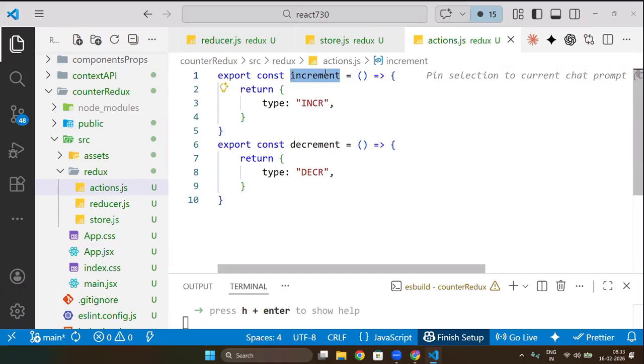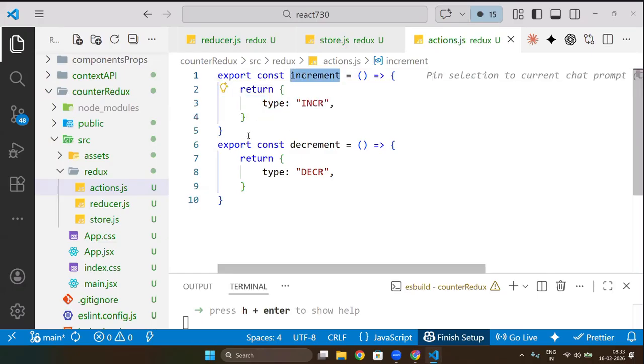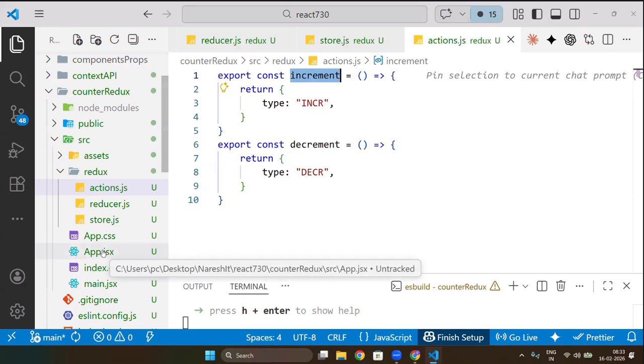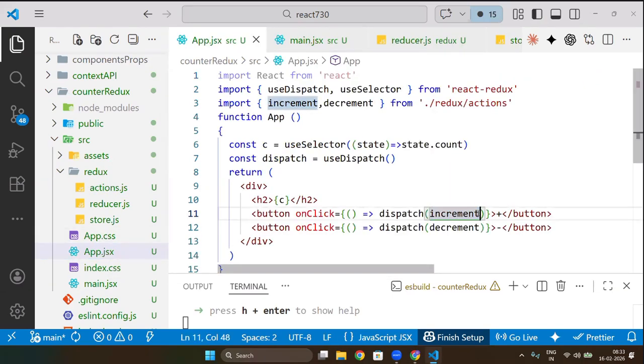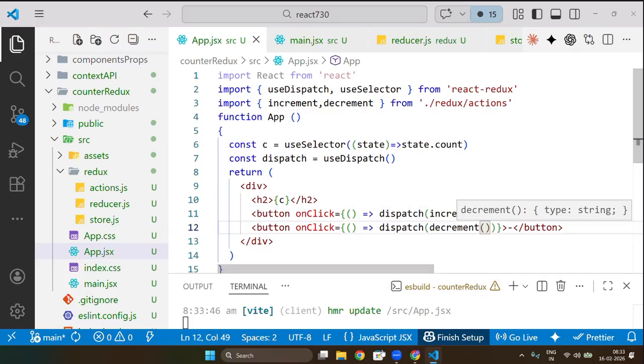But here dispatch will take only this object. How do you get this object? If you call this function, it will return this object. So the mistake I made is that you need to call it here. Then it will return that object. It will work.